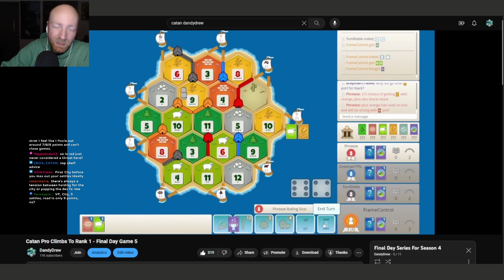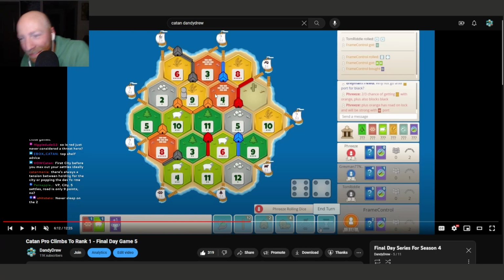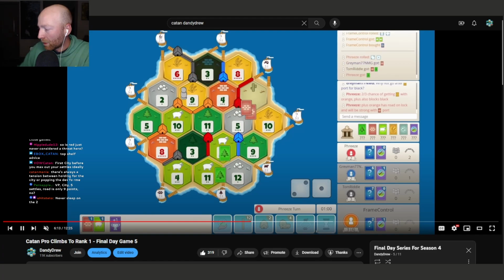There you go. One way you can play Catan is you can be good. Another way is you can be lucky. I like to think I'm a mixture of both. Here we go. We have our setup. We have the VP we need. Now it's a case of just building out the 5 settles and the city. That's it. So that's what my brain says: once I pull the VP, city, 5 settles, we win. VP, city, 5 settles, road is only 9 points.